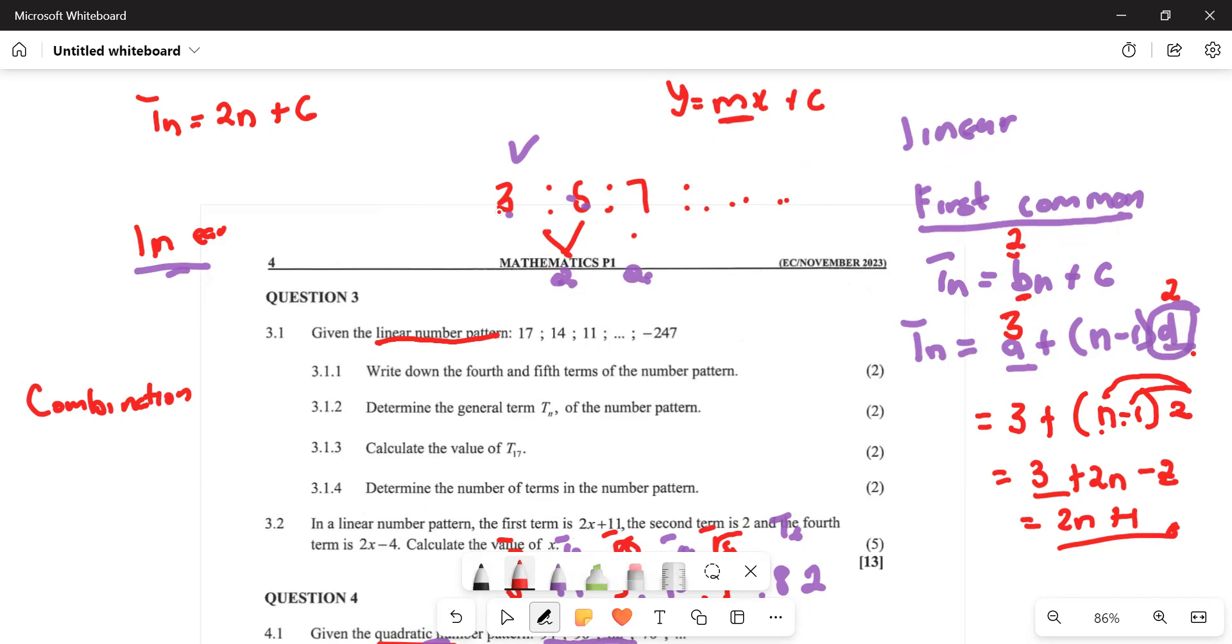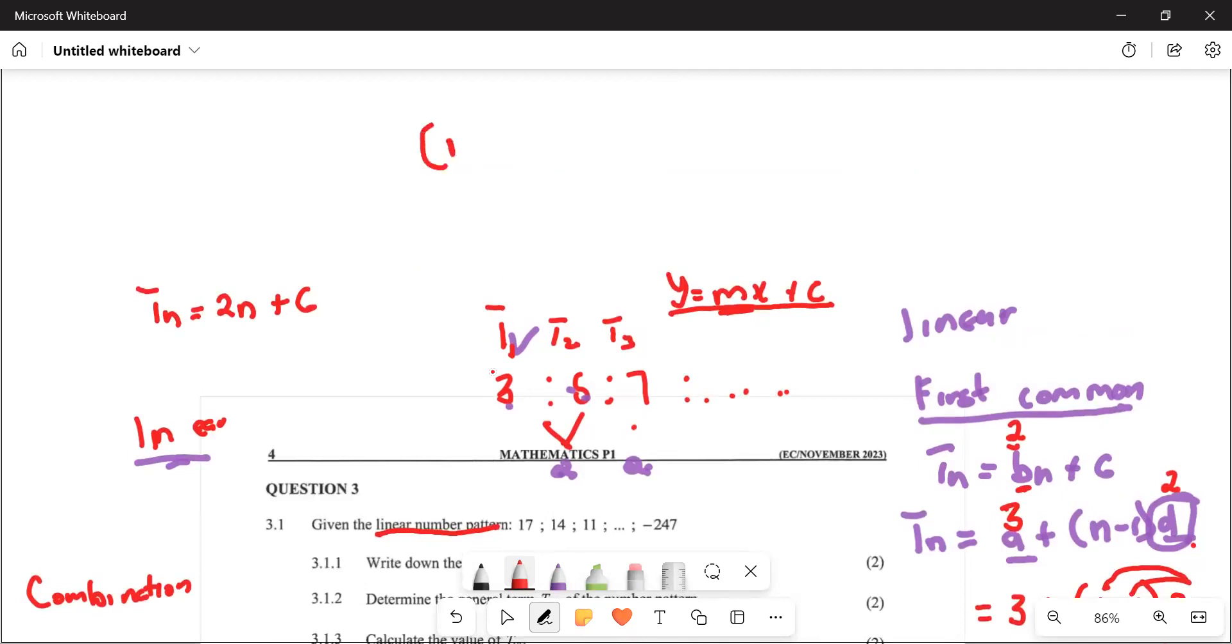Now you have this here. You have coordinates - this is T1, this is T2, this is T3. You can pick it up in coordinate form. If you are using it as a function, you can pick it up this way. When x is 1, term number 1, what is your y? Your y is 3. So this is x, term number 1. When x is 2, what is your y? Y is 5. When x is 3, what is our y? 7. So to get C, I can use any of these points.